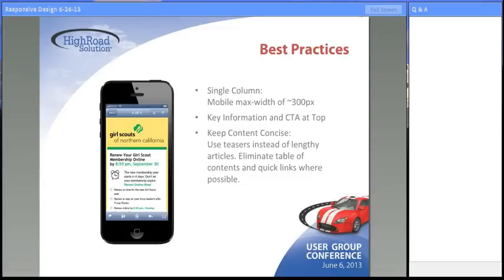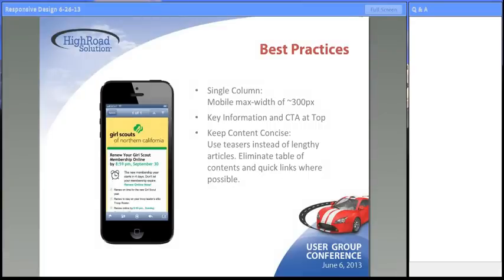First off, it's really great if you can keep it to a single column. And we're going to be looking at an example where I've included an area in a template that has two columns. And we'll take a look at that. But in general, keeping the overall layout at one column is going to really simplify things for you and just make things a lot easier to read.